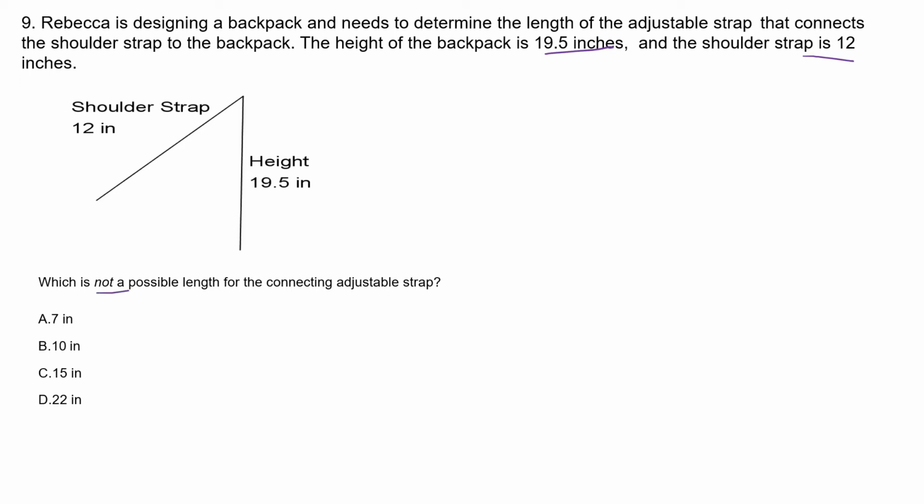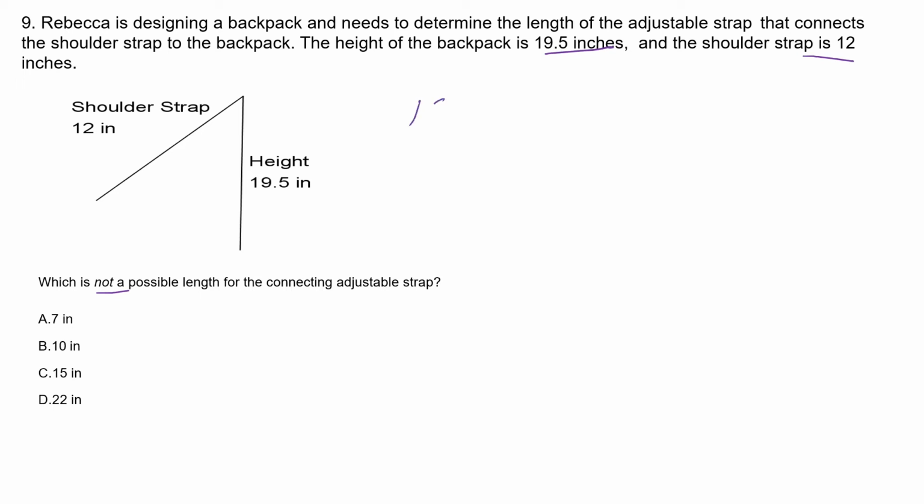Now, the triangle inequality theorem tells us that the sum of the lengths of any 2 sides of a triangle has to be greater than the remaining side. So if we add any 2 sides of the triangle, their sum has to be greater than that third side. And so we can actually find the range for what the third side should be by simply adding and subtracting the 2 sides to get the range.